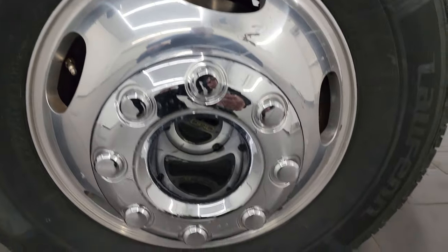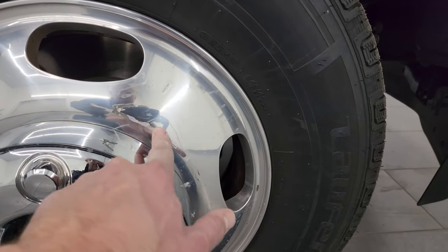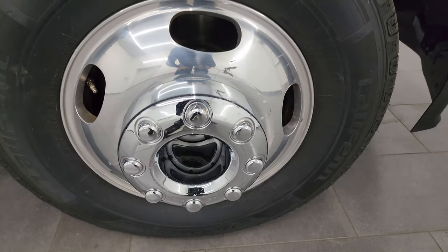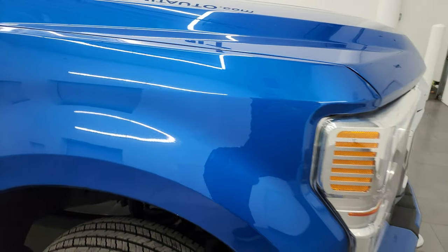The passenger side front wheel is in pretty nice shape. For full disclosure, there are a couple little scuffs right there, but nothing too bad on that wheel. That tire is brand new as well. Velocity Blue Metallic has just a little bit of metal flake — more of a pearl coat, or a metallic I should say. But really a good looking color and the paint is in really nice condition.